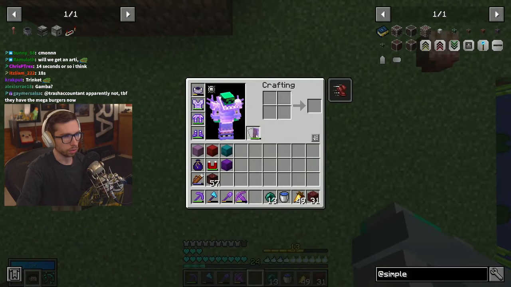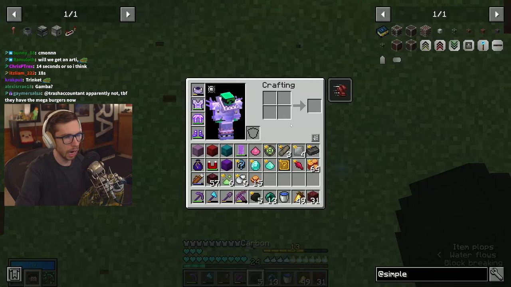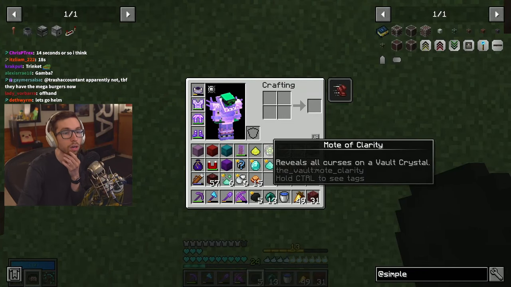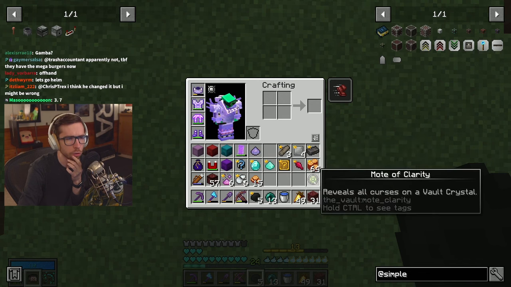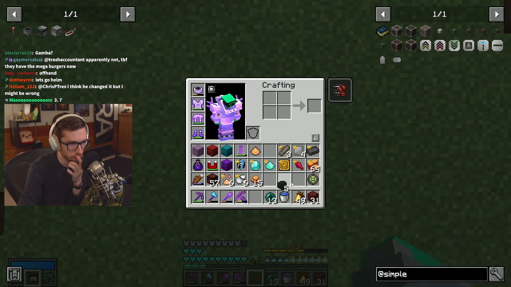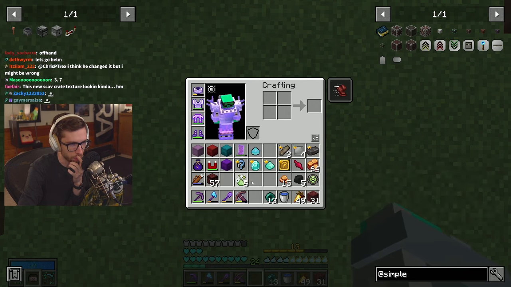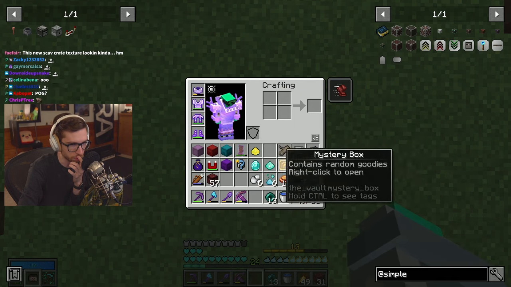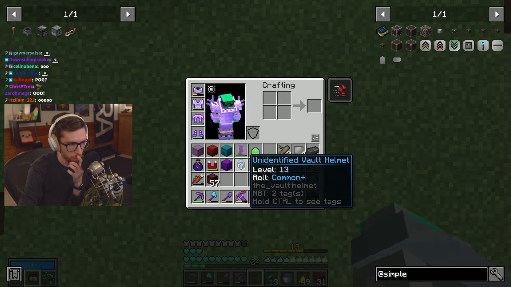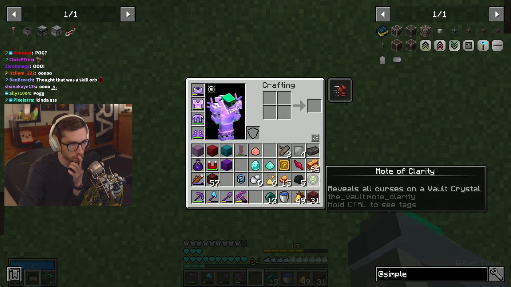Bang! Wait. Bang! Yeah! What we got? Moat of Clarity reveals all curses on a vault crystal. 5 carbon, a stack and sum of vault bronze, vault essence, diamond, scale essence, knowledge essence, driftwood, vault plating, mystery box, and a common plus unidentified vault helmet. Reveals all curses on a vault crystal.